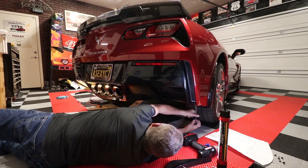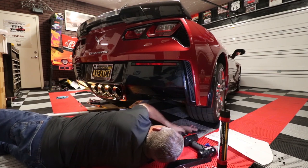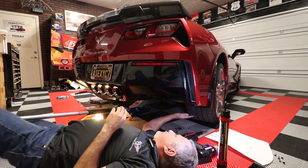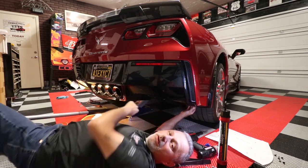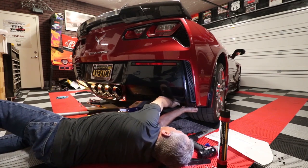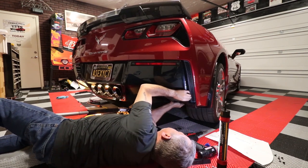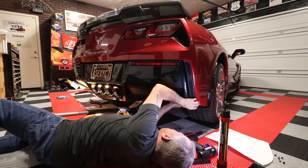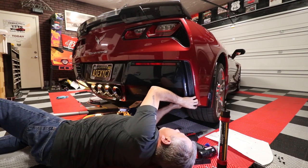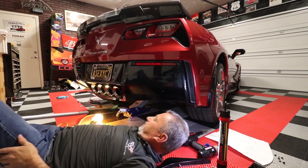Like I said, they're all the same length, so you don't have to worry about that. Now you can see that I've got all the screws loose. Now I'm just going to take this, and hopefully you can see what I'm doing here. Okay, I'm just going to pull this loose. There we go. That's two snaps. That's more than enough. And that gives us enough room to be able to get up in there.